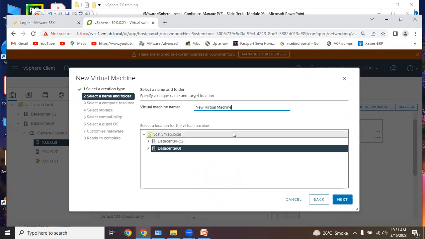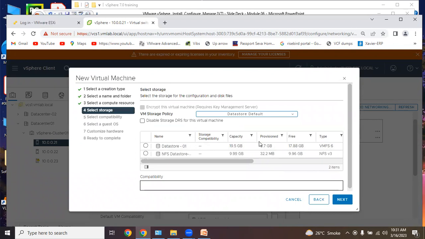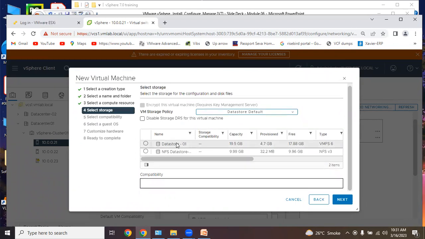So this is the example of hybrid. So in this case, if I create any virtual machine in the environment, we will have the choice of both types of data stores. You could see here, this is my SAN, this is my NAS, so I can choose the data store as per my choice.